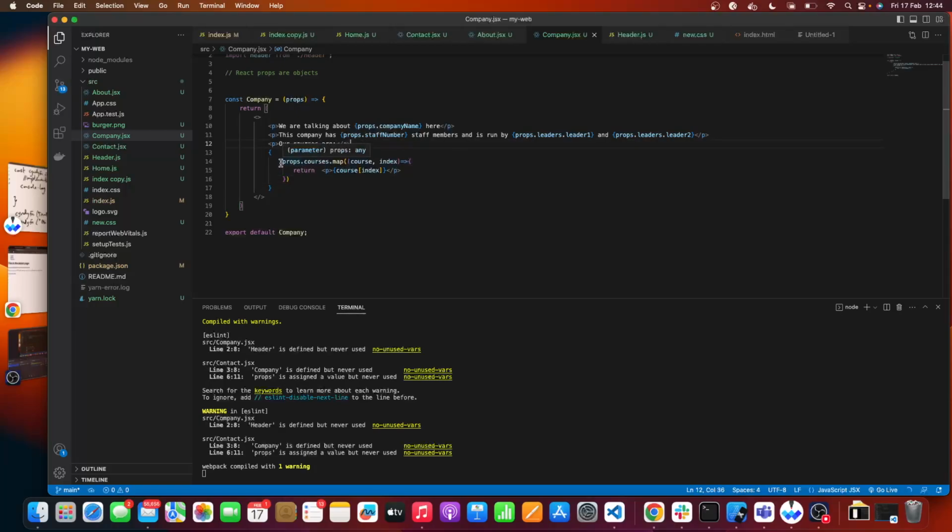Now look for props.courses. Map is a JavaScript function. Map can take in another function as an argument, and if it takes in that other function, it will go to your courses array and look for each element, front end, back end, everything. It will attach an index to each of them.